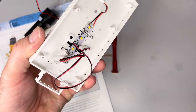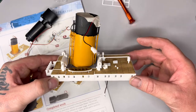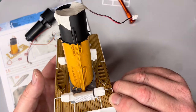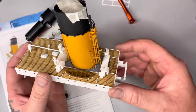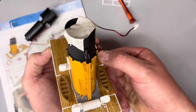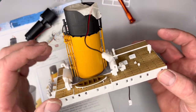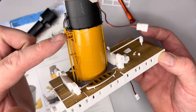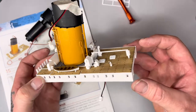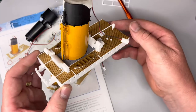Like so. And guys, that is the first funnel on the Titanic. How good does that look? Wow. How wicked and how is that pop, guys? Look at that. I love that. I really do love that. What I'll do is I'll do a good shot at the end, guys. I mean, look at the detail there, guys. Look at that. That is amazing. You can just imagine the workers on the Titanic climbing up there to do maintenance, couldn't you? That is how good this model is and is going to be. Premium model, guys.